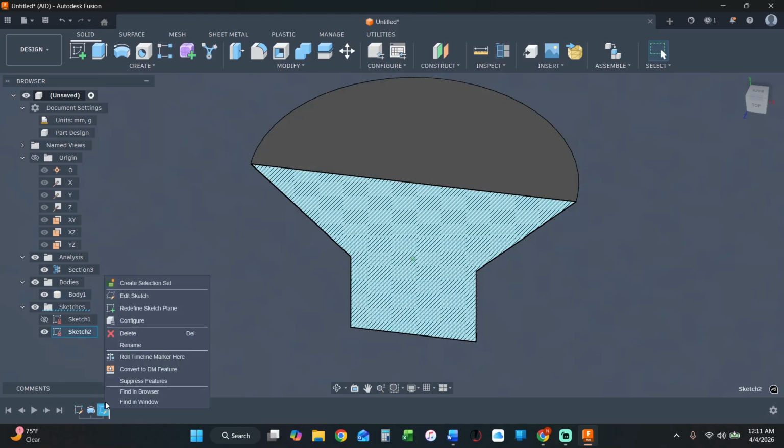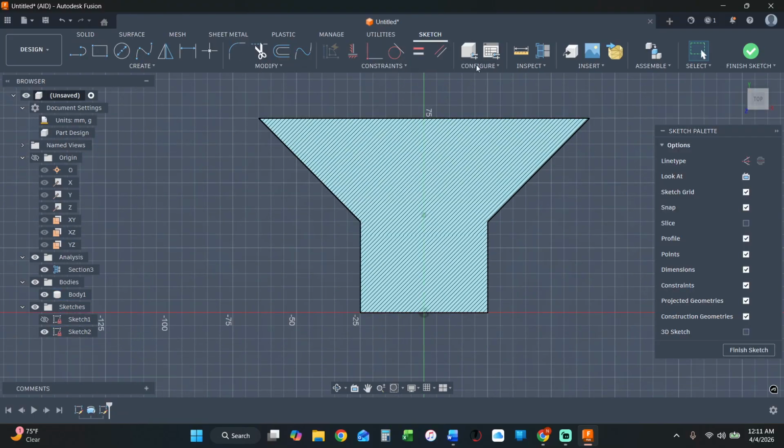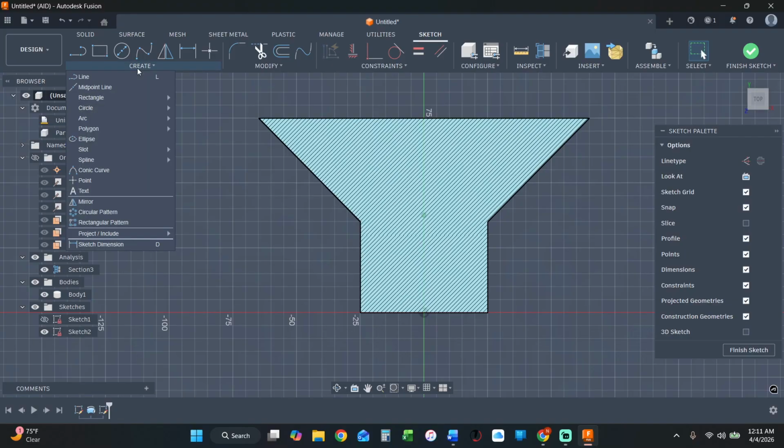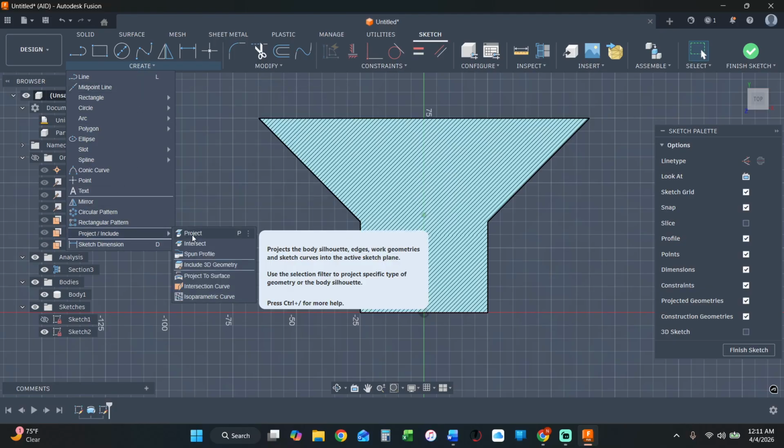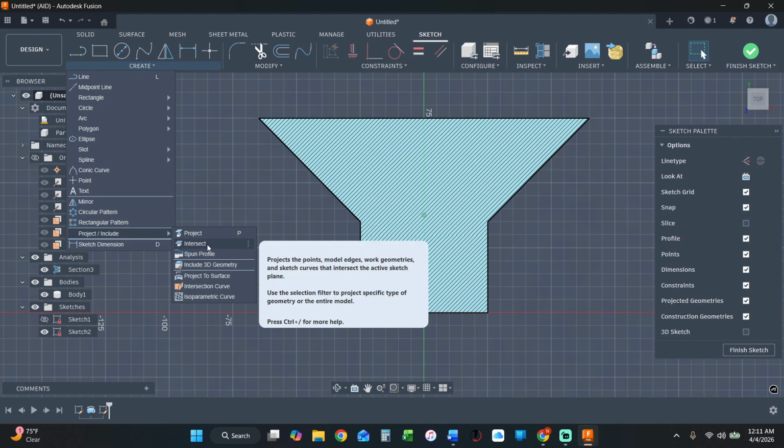Now I'm going to go ahead and edit the sketch. I want to use the geometry that's already here to create an offset, and in the way that we're going to do that, we're going to go to Create, and then you're going to go to, you can either do project or intersect.